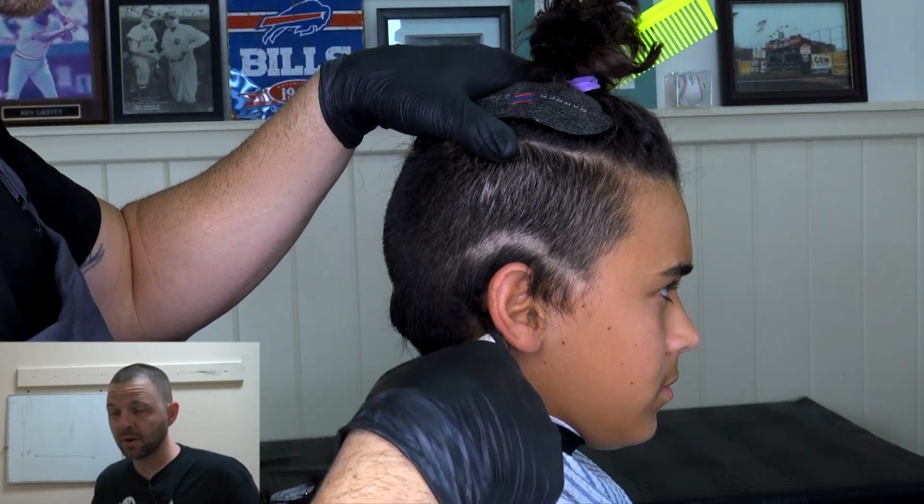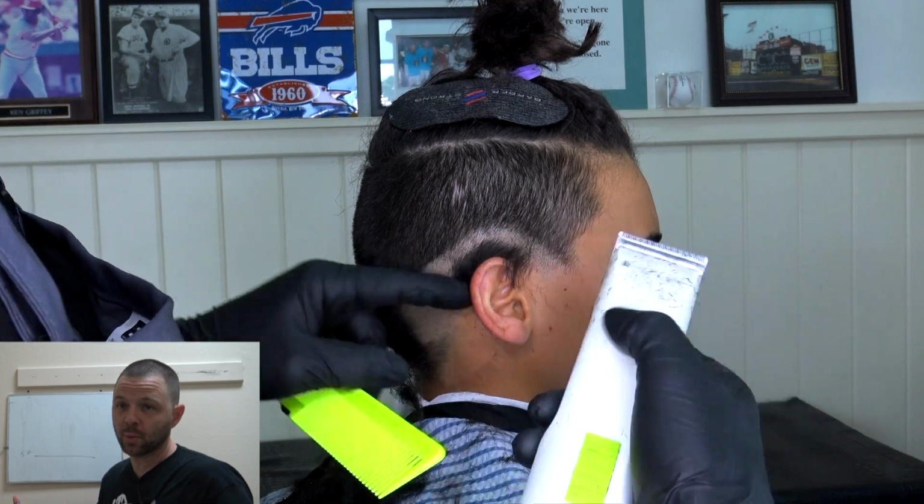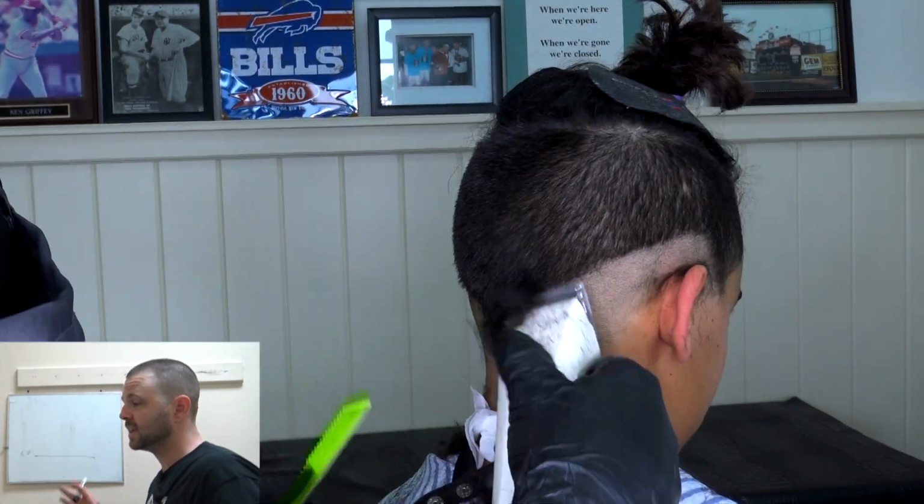You can do that with your trimmer. And if you don't have a detachable clipper, you should probably look into one because it's seriously gonna save you a lot of time, and you're gonna be cutting hair a lot more efficiently if you choose to do that.